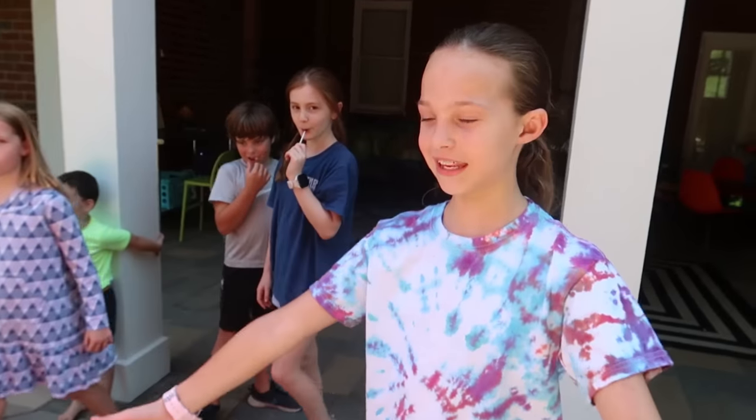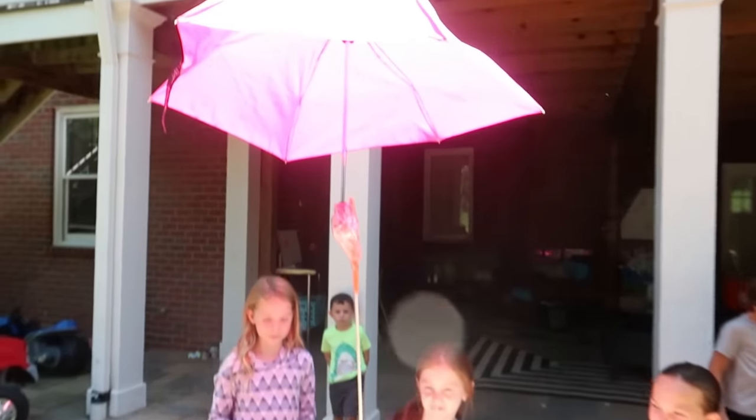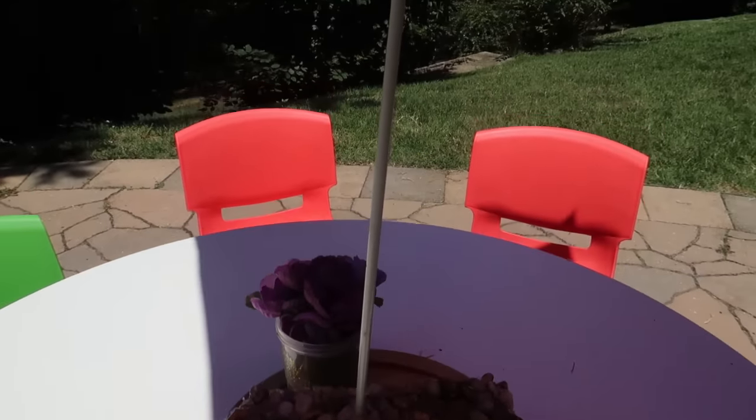Oh, how about let's start with the outside porch. The outside porch? Okay, yes, this is your porch area. We can sit and have lunch here. I love it. It's your own little lunch table, and you made an umbrella, I see. Yeah. We found an old brick, and we got some rocks, hot glued it.